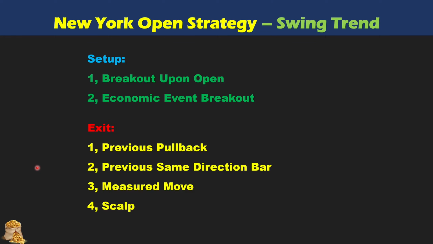The third is the measured move, because for the swing opportunities here, the setup is mostly the breakout. So for breakout, measured move works well. So that's why we measure the first leg and then measure down. We are expecting the second and third leg to go to the same distance. However, for the fourth or fifth or even later on, it may not work well.